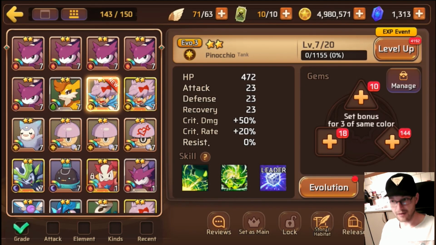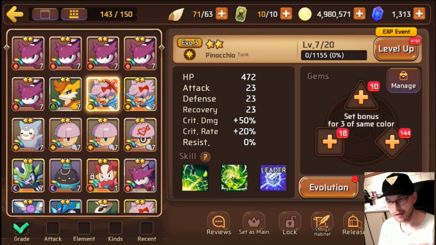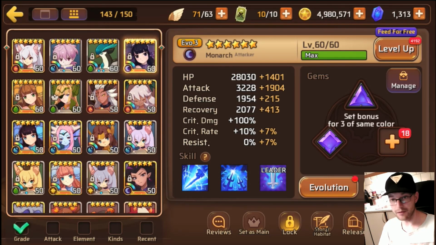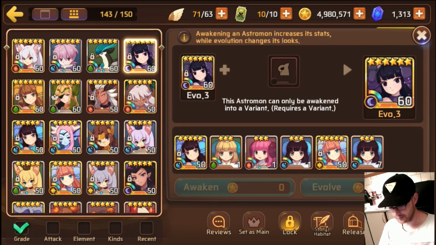So I think that is a pretty cool extra little bit of information. I don't know if you're going to be using it as much in the low tier of the game, but if you look at something such as, let's just find them here, great, let's go all the way up. If I take an Astromon such as my Evo 3 Dark Mona here, and I look at her leadership skill, increase attack power of allied Dark Astromons by 30%. Alright, so if I go here, I have loads of different things that I could feed her.